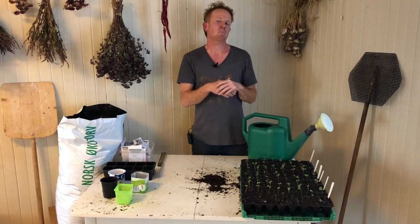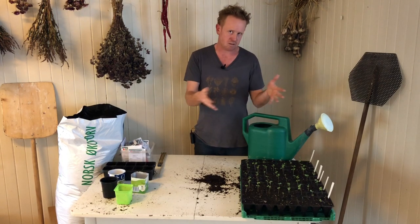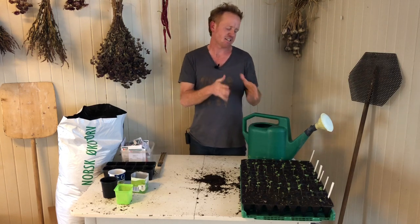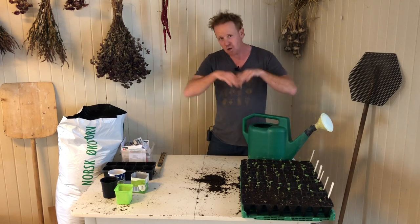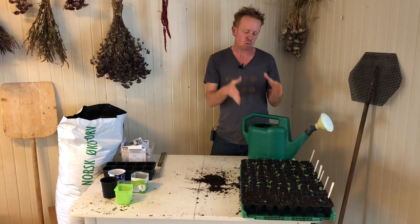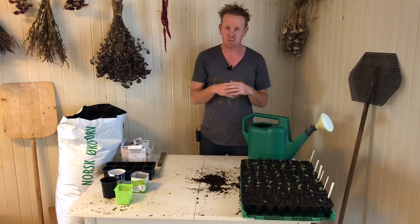But it's a good time indoors to be starting seedlings, small plants, små planter in norsk. It's a good time right now to be doing this work. So today we're going to teach you all about how to do that and do that well. This is a crucial stage in the life of your vegetable plants, the very beginning.